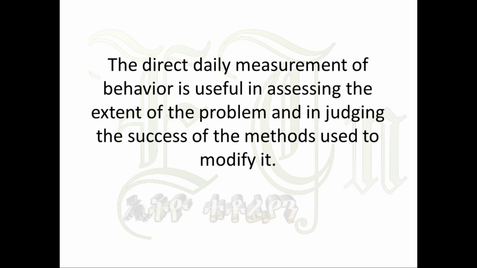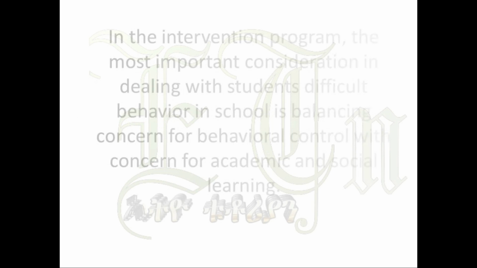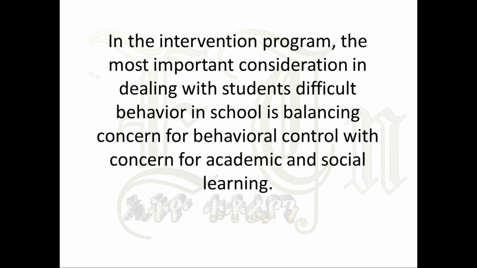The direct daily measurement of behavior is useful in assessing the extent of the problem and in judging the success of the methods used to modify it. In the intervention program, the most important consideration in dealing with students' difficult behavior in school is balancing concern for behavioral control with concern for academic and social learning.